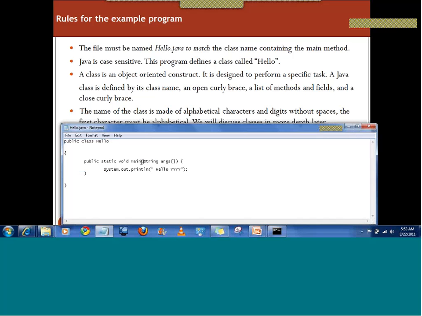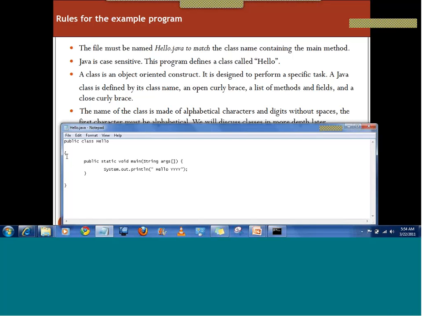The method is followed by parentheses. Inside the parentheses, we'll be passing some arguments to the method. And again, the method has open and closed curly braces, the start point and end point for the method. So for this Hello class, this is the start point and this is the end point.